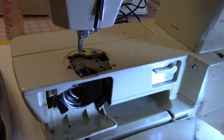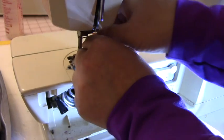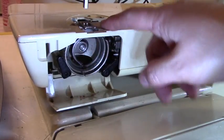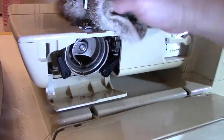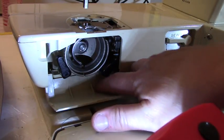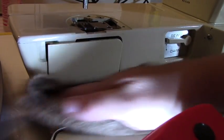Sometimes I do take the feed dogs off. Let me see if I would want to take it off. See if it's easy. So I couldn't take the feed dogs out, so I'm going to leave them there because I don't want to destroy it. It's not really my machine. I'm just reconditioning it. So then the next thing I want to do is make sure I get rid of all this dust. Clean it real good.